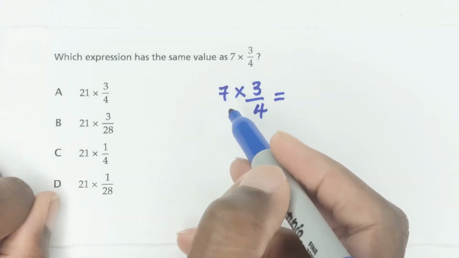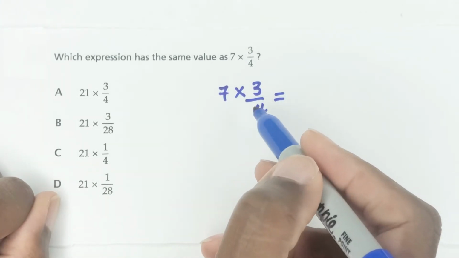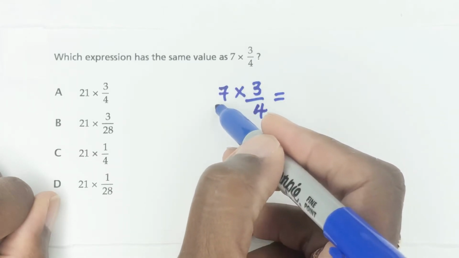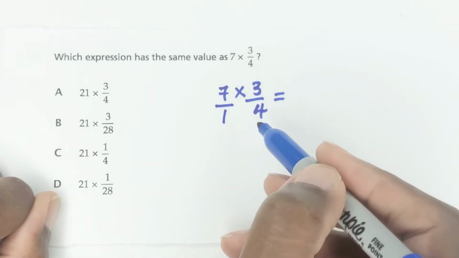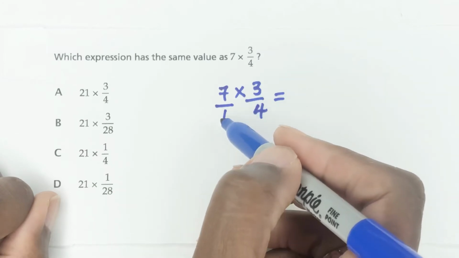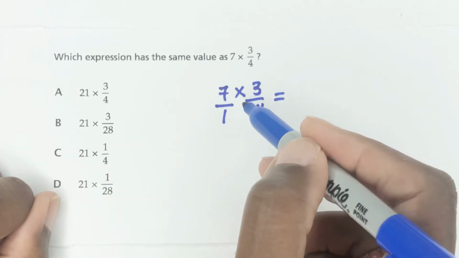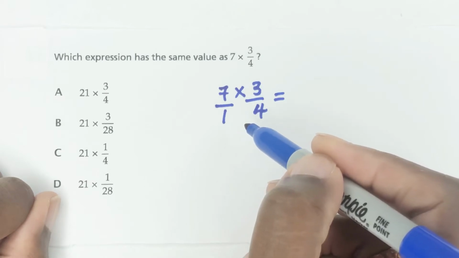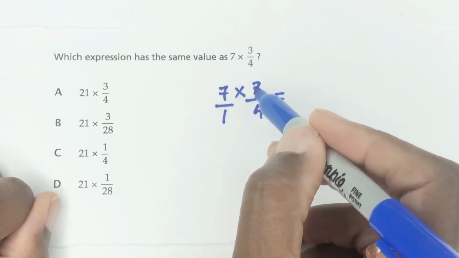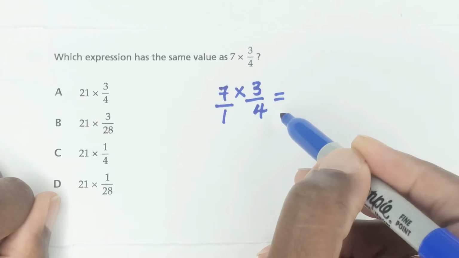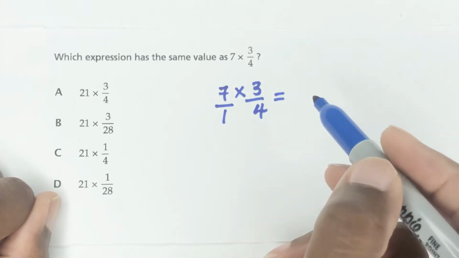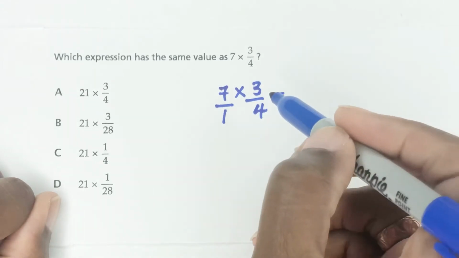And then what you do, to make a whole number a fraction, is put it over 1. You haven't messed with the value, it's still 7, because 1 goes into 7 seven times. But just to balance it out. And what I love about fractions is that you just multiply straight across. You don't have to find the lowest common multiple or the lowest common denominator. So we just go ahead and multiply across.